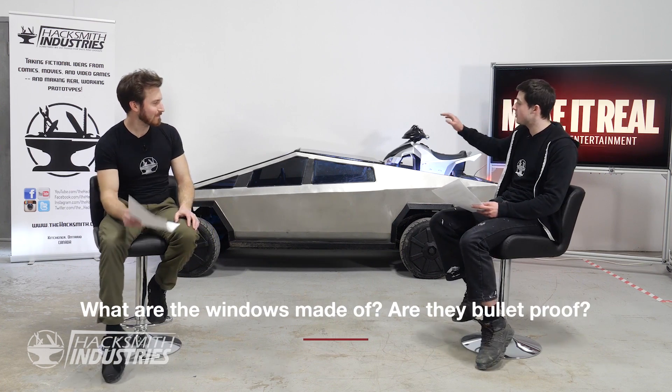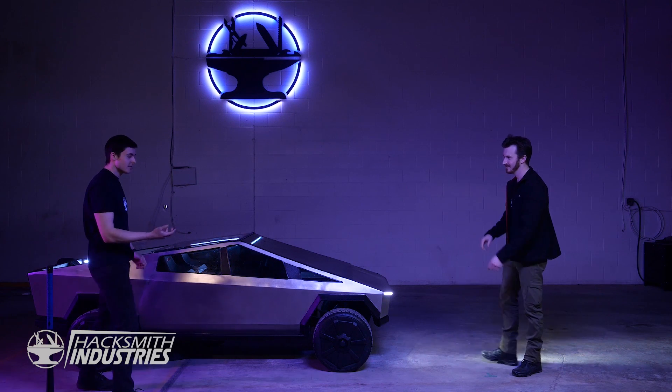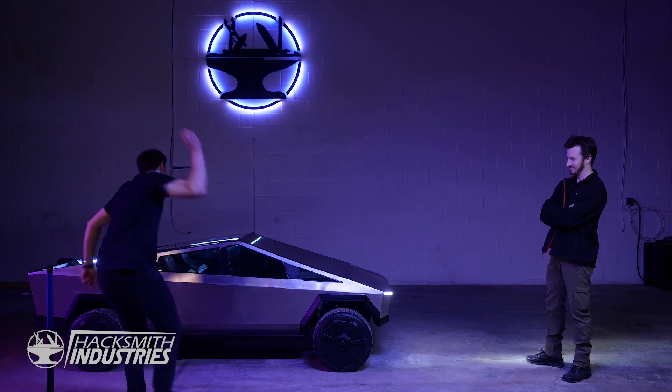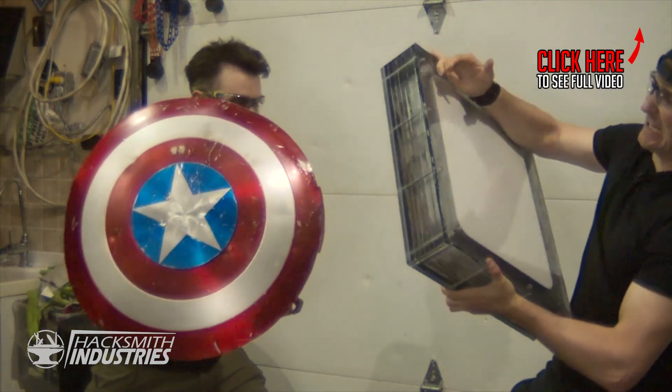Either way, it's the only one-half or one-eighth scale Tesla on the road. Something we didn't touch on in the video is the material we made the windows out of. The windows are actually made out of polycarbonate, which is a really strong plastic — essentially bulletproof glass material. It's pretty impact resistant. It will have no problem absorbing and blocking rocks or large metal balls from penetrating. If you haven't seen polycarbonate in action, check out our video on breaking into an unbreakable box — same material.